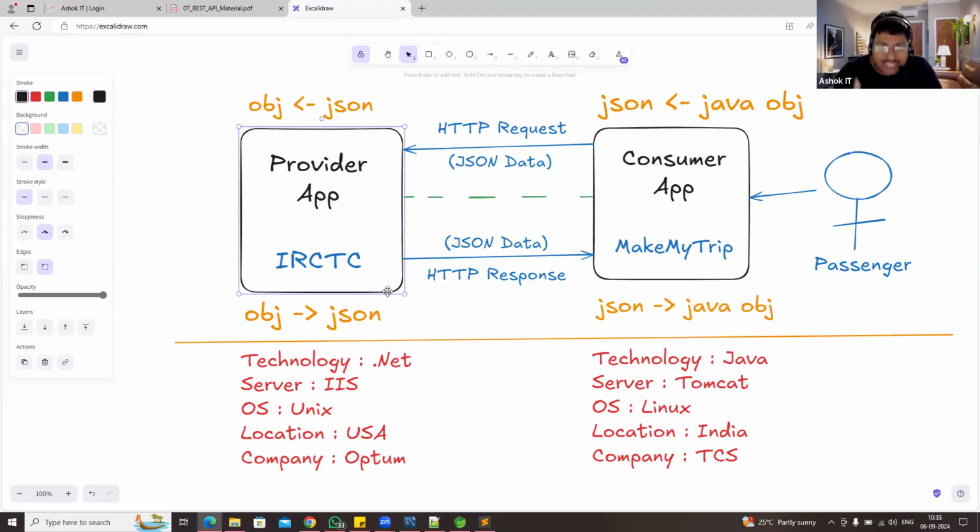Now, understand a scenario. You are using Google Pay. From Google Pay, you are transferring an amount to your friend. Your account is available in SBI. Suppose, for example, you want to send some amount from your Google Pay application to my Google Pay number. Your Google Pay number, my Google Pay number. Your account is available in SBI, my account is available in Axis Bank.